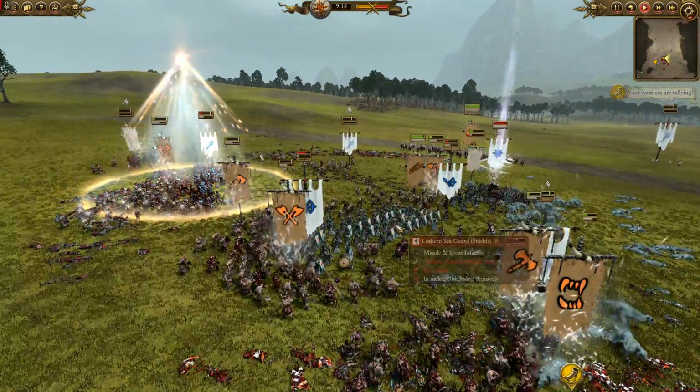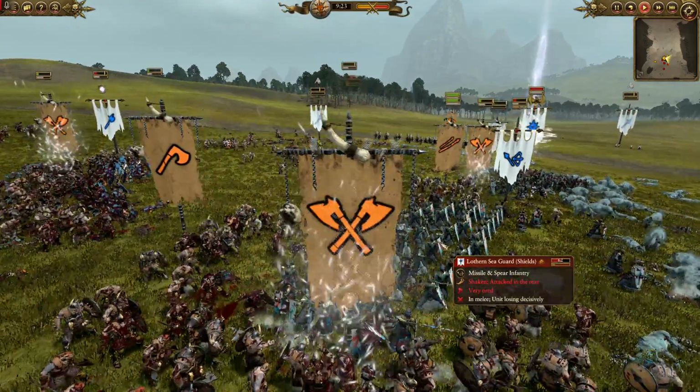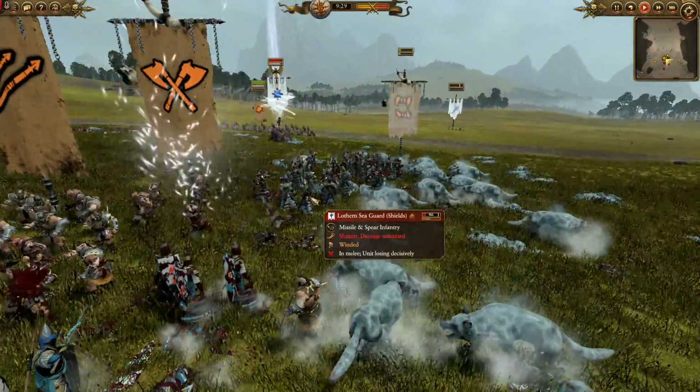But now we're getting into the last group of Lothern Seaguard with shields, and they're not going to be able to take too much punishment. They're not really equipped to deal with all this. They're totally surrounded now, and they're going to be routing fairly soon.